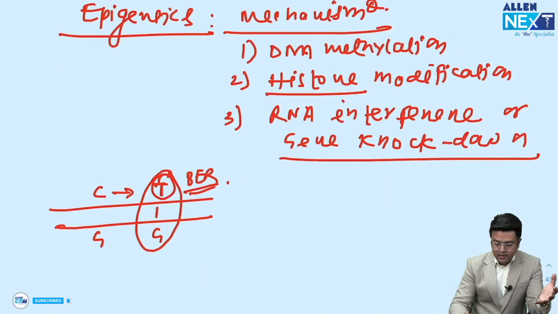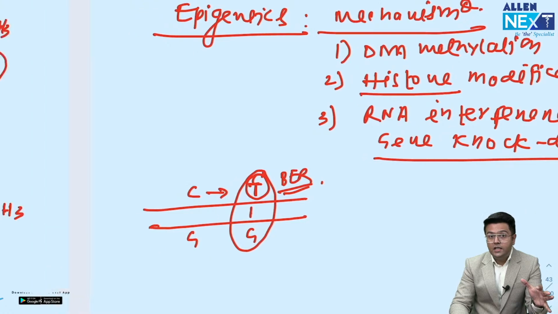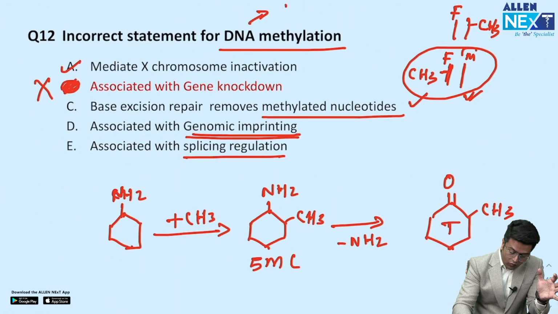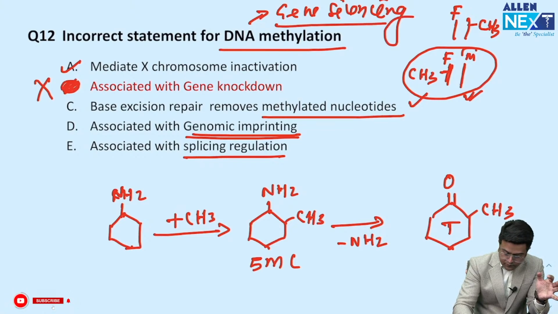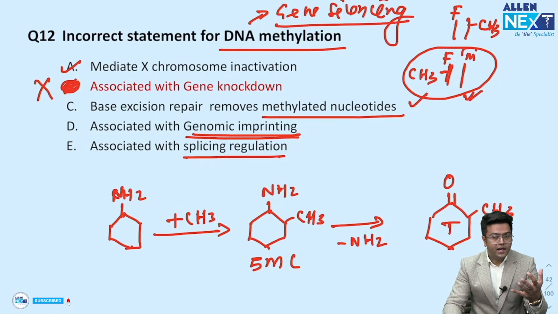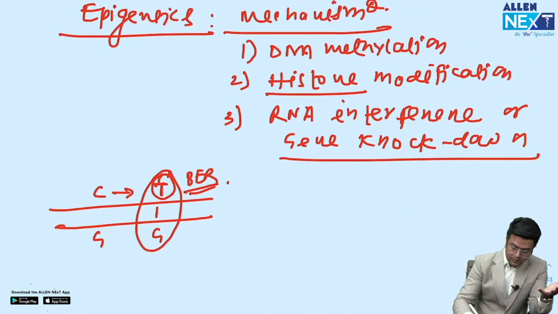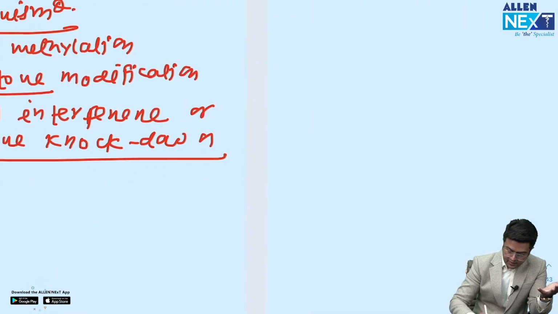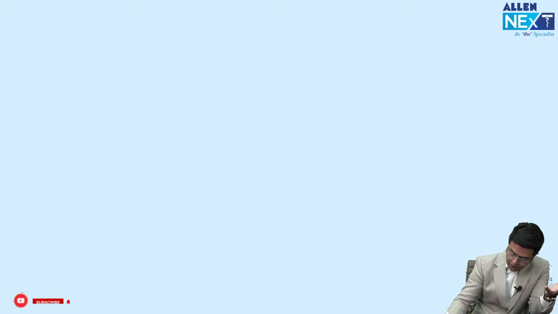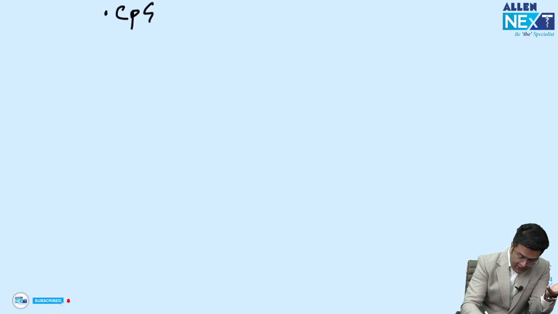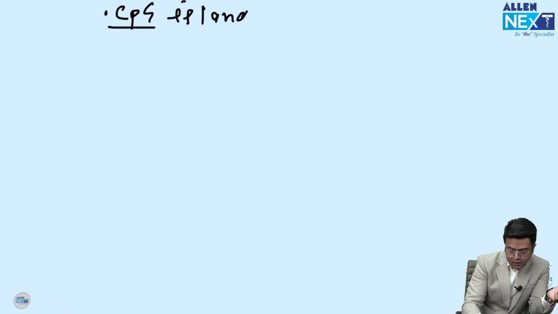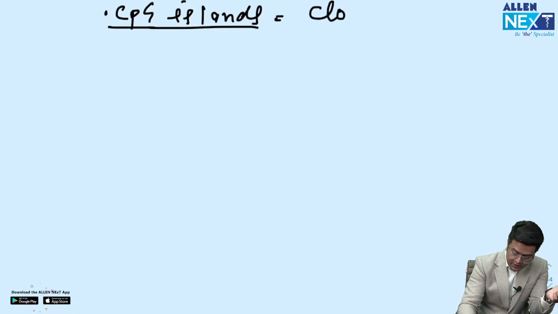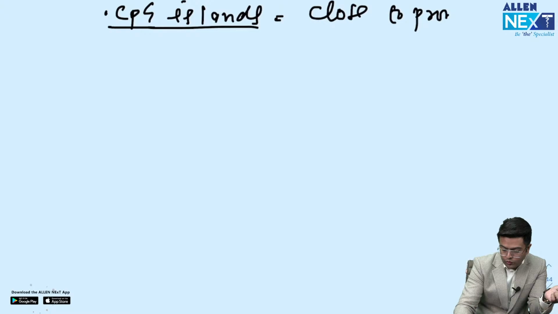And guys, always remember DNA methylation causes gene silencing, right? What does it cause? Gene silencing. Don't forget this, right? During cancers, there is a hypermethylation of CpG islands, right? So methylation is normally done at something called, what is the site of methylation? It is called CG islands, right? And CG islands are close to promoters most of the time.